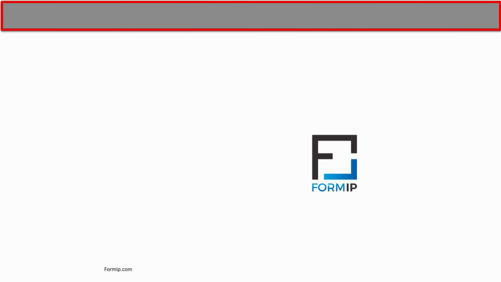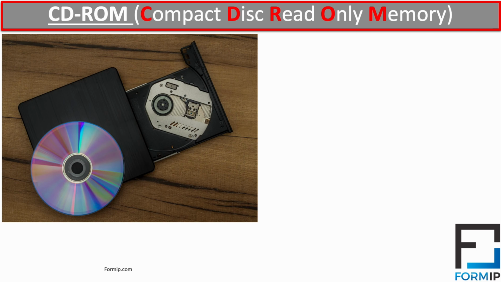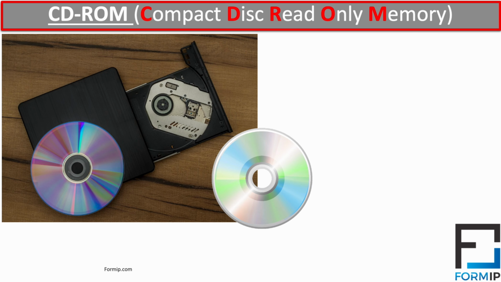We will now move on to CD-ROM drives, which have become a standard component in today's computers, but not for very long. It is a device that reads data from a CD-ROM, compact disc read-only memory, which is a disk that stores permanent data. The word CD-ROM literally translates to compact disk with read-only memory, which means that data can only be read and cannot be modified or written.